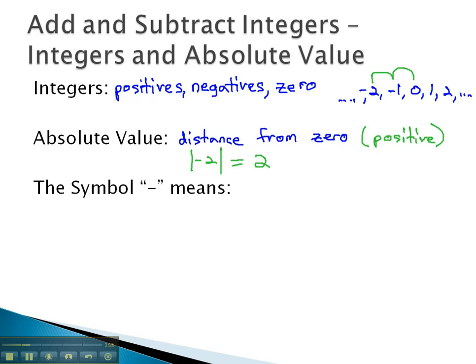One more important note that we're going to come back to over and over again is this hyphen symbol often gets confused with its meaning. It actually has 3 meanings. We've already seen it meaning subtract. And today I'm starting to use it to mean a negative. But often it might be easier to think about it as just meaning the opposite of a number. It actually means all 3 of these at the same time, and so if it's easier for our purposes, we might switch the definition in a problem, because really all 3 of these mean the same thing.